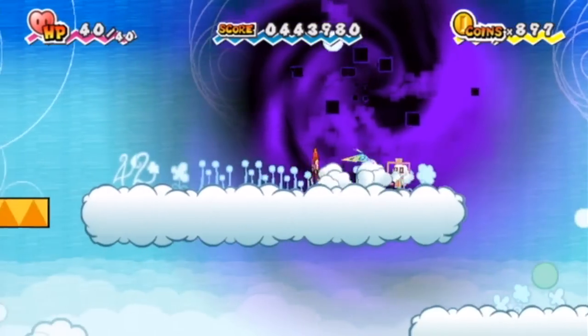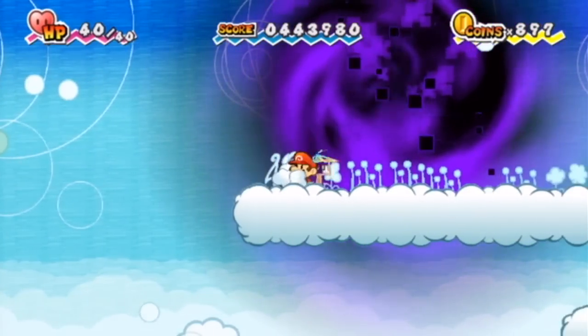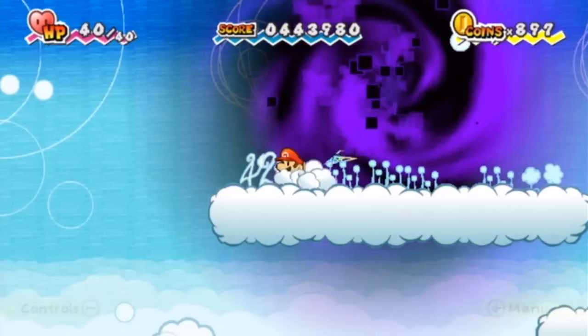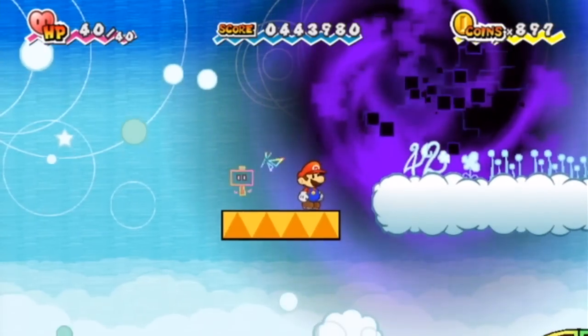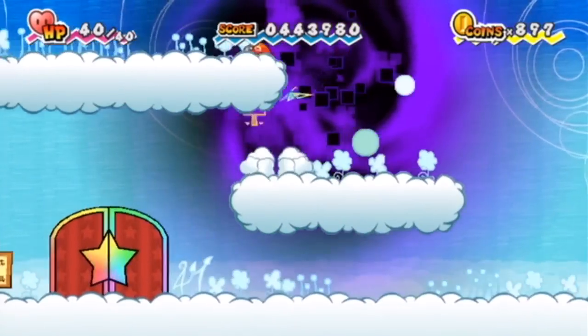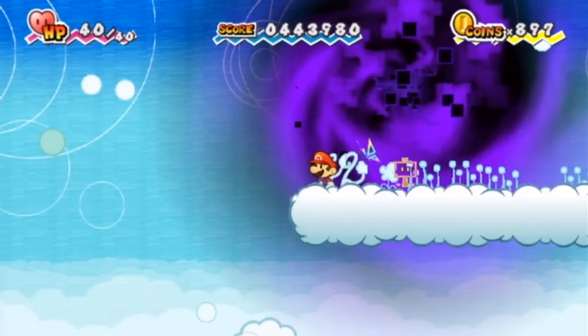Okay, I believe this is probably the one. The door above us is probably the one that is gonna take us to Peach, so we just have to wait for the yellow platform to come, and there we go. Take us up, please. Or is it this one? No, it isn't, okay. Okie dokie, we just have to wait for the yellow platform again.